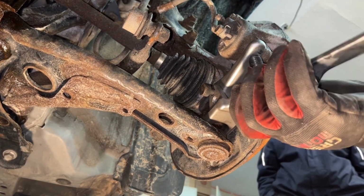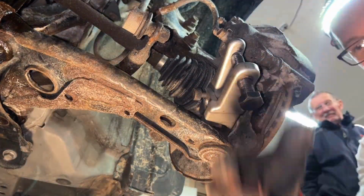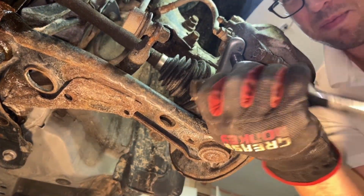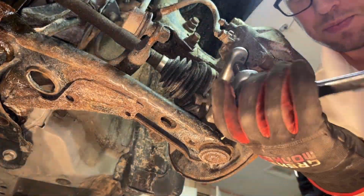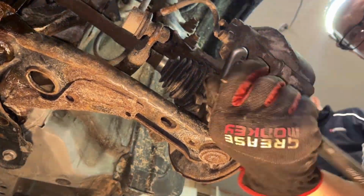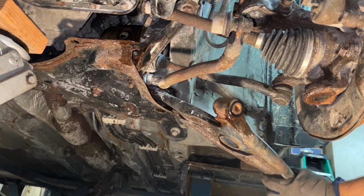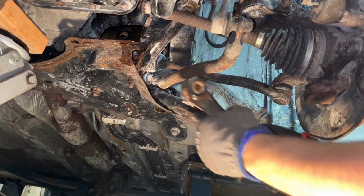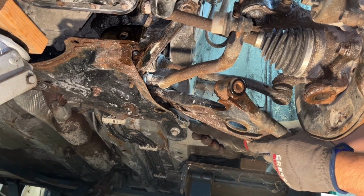The instructions say actually to remove the CV joints. You do not need to do that. There's plenty of room to sneak in a 19 mil wrench to open up that nut for the ball joint. There you go, that's separated, and you just yank it out. There's a little slot that's kind of holding it in there, so just use a pry bar to pull the rest of it out.